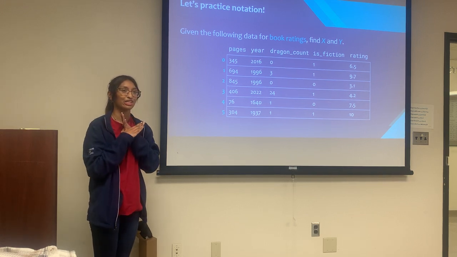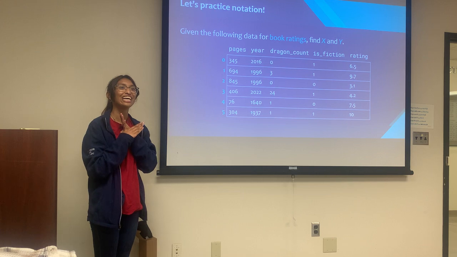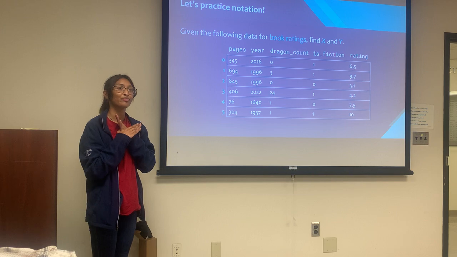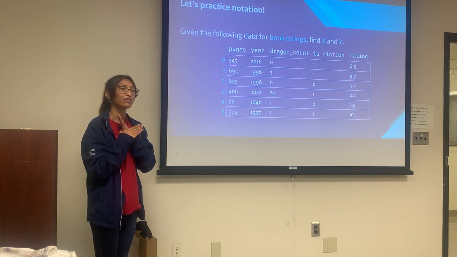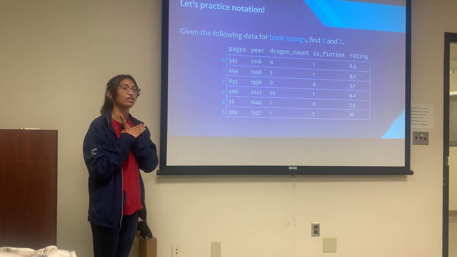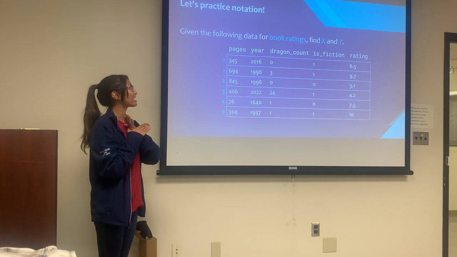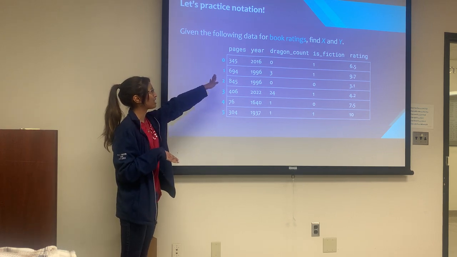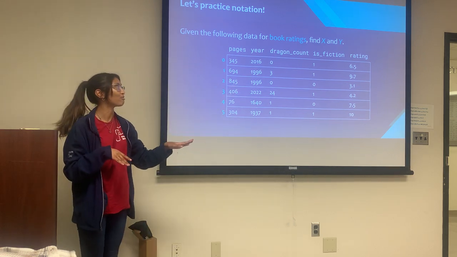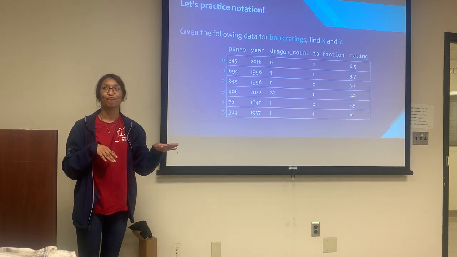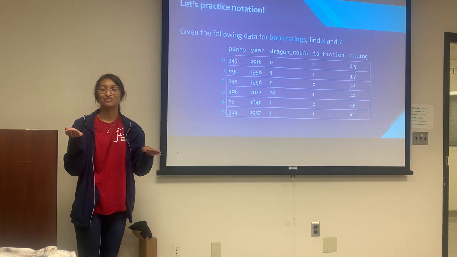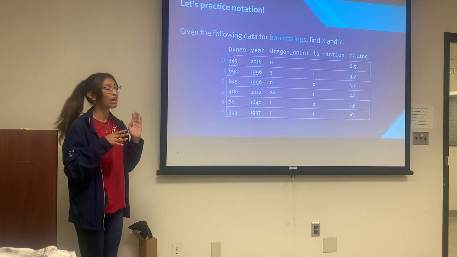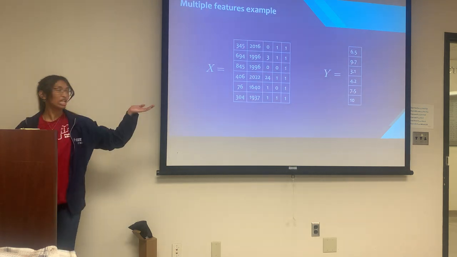What are our inputs for this? The rows are the 0 to 5 items. The columns are features. Exactly. So it would be these 6 data points, and then it would be 1, 2, 3, 4 features. So what about Y? This one is pretty easy. It's the rating, right? Yeah, that's the rating. So that's what X and Y would be.